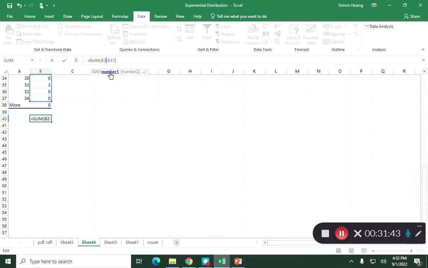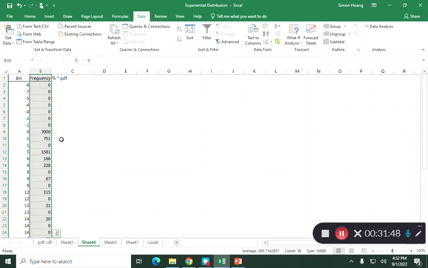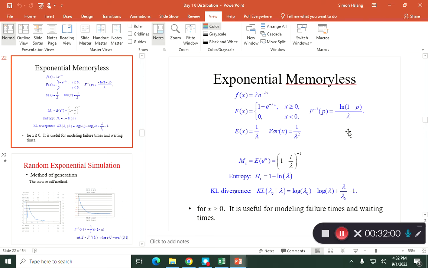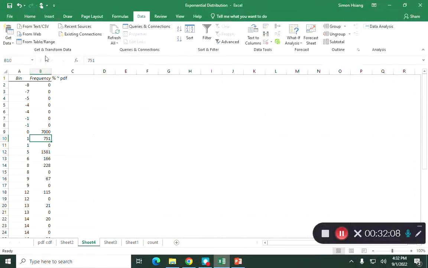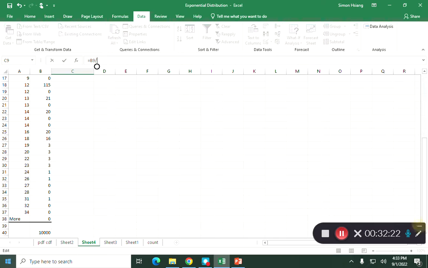Start from B2. Now I have my 10,000 fake cases. Okay? People, do you have a problem or no problem here? Because we're using this equation only to generate what? The events. The 0 we didn't generate, right? So if I want to approximate that with a function, that piece is missing, 7,000. But if I have that, then all I have to do right now is use this divided by 10,000.